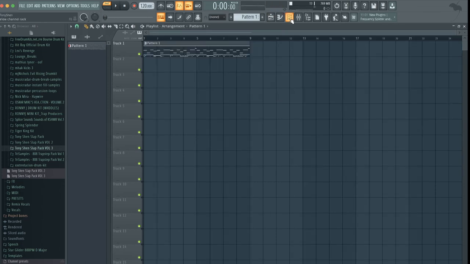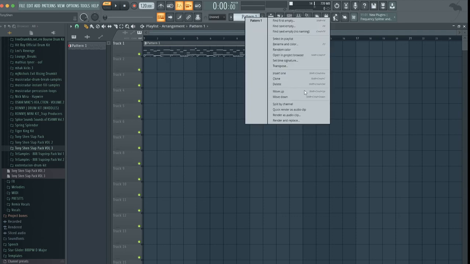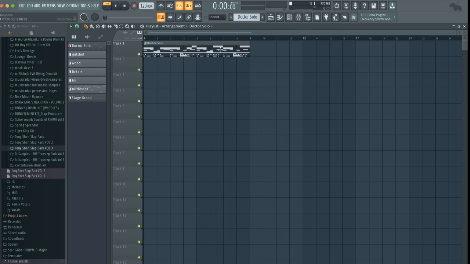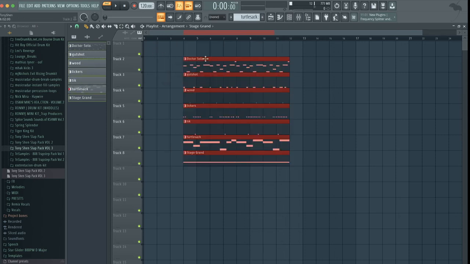So now we're done with all our melodies and our drums. Now we also mix the beat enough to where it sounds good. Now let's arrange it and also find a way to do a really cool intro, right? So first, let's just split the pattern into its own tracks. You can delete this and just highlight all of this faster. Boom, right there, right?